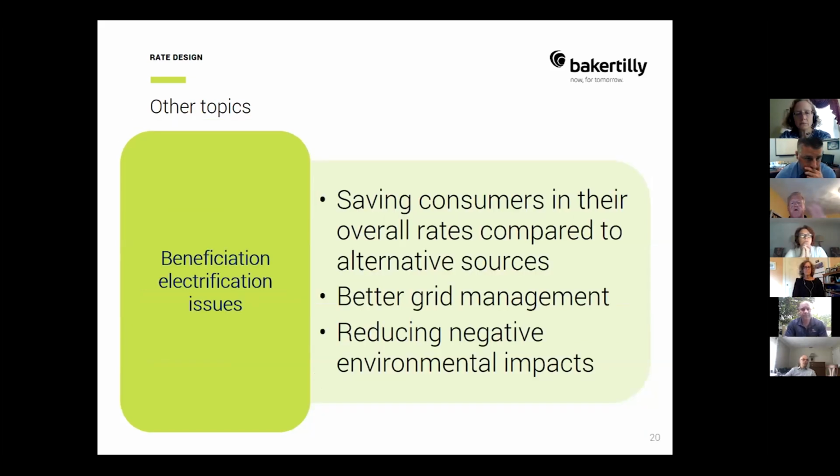And then, of course, one of the overriding areas in your strategic plan was beneficial electrification. So, in that area, the goals of beneficial electrification are to save your customers money. But along with that, the idea is to hit at least two of these three areas when you do considerations: saving money for your customers through their rates compared to the alternative sources, managing your load and your grid management, and also having an eye towards the environment and the impacts on the environment of various decisions that you make in power supply, electric vehicles, load shaping, things like that as well.